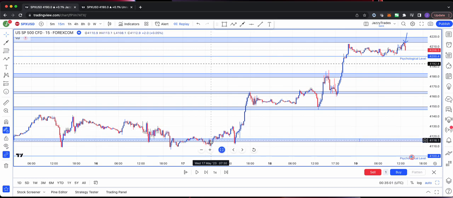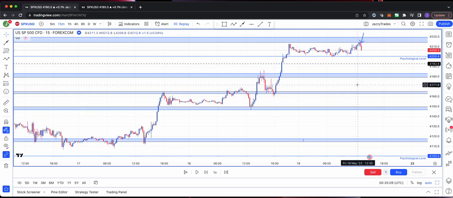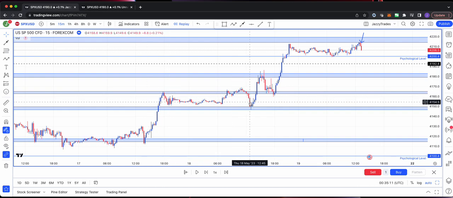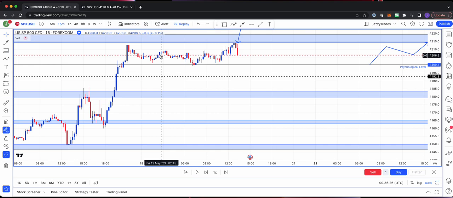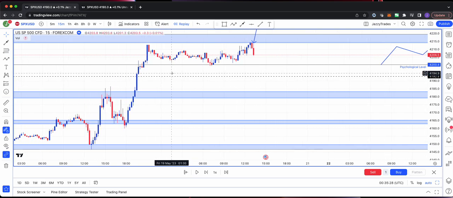Price has been rising since Wednesday, May 17th. It formed a big base here, moved up, consolidated, moved up, right? If you look left, from May 17th, 5:45 until May 18th, 1:15, SPX is consolidating and it broke out. The same thing's happening here. You always look left, basically. You look for hints at what has happened before.